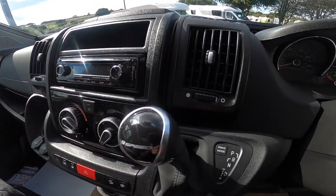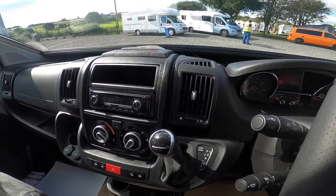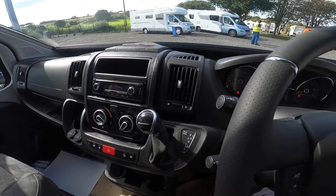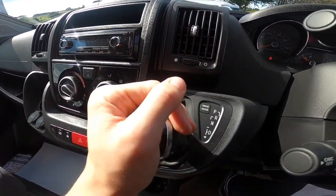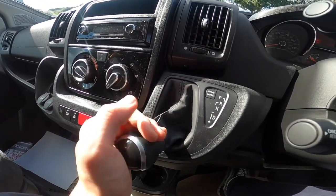This is a 9-speed automatic paired with the engine upgrade of 160 brake, as they normally come as 140, but the 160 does make a difference even in this small van. So you've got park, reverse, neutral, drive, and then to the left you can go up and down the gears.